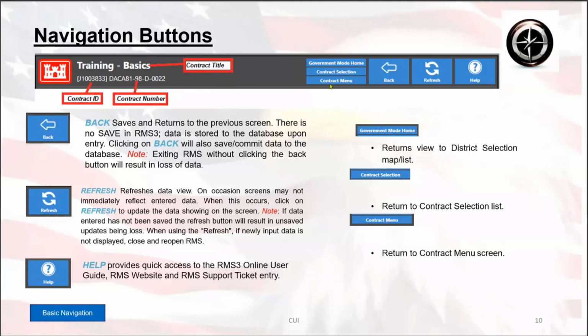Now, another thing to note is the help button is going to give you a couple of different options. It's going to give you access to the website. It's going to send you a link to JIRA, which is our support system. So if you need help with getting tickets or help with how to do something in RMS, you'll be able to do that through the JIRA support system. But again, remember, it does not work with Internet Explorer. So if Internet Explorer is your default, you'll need to update that. Otherwise, the link won't work. If that's the case, the easiest way is just to open up a web browser, go to our website, and click on the support from there.